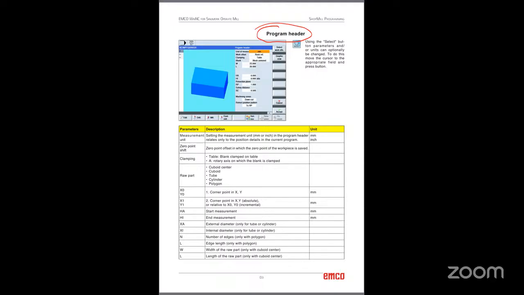If you give all those, then only the machine will work. First of all, you have to give your unit. Is it millimeter or inch? What will be the measurement unit?